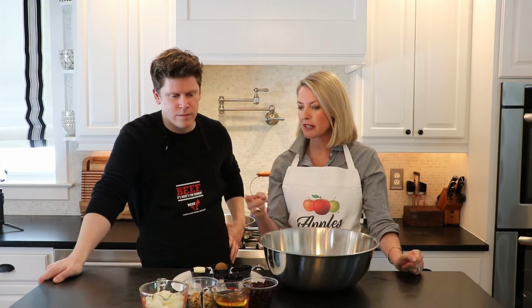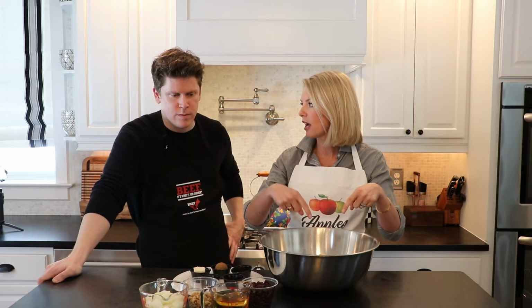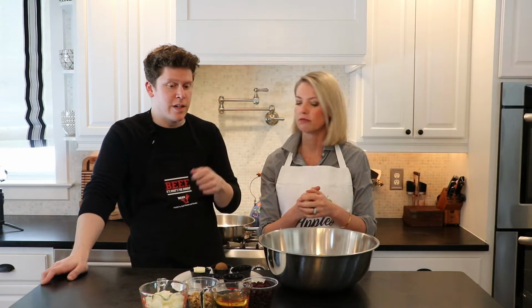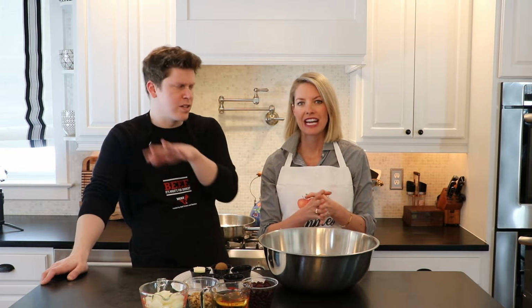So we're going to mix in the onions with the apples, right? Yep, we're gonna put the onions with the apples in a pan with some butter on medium-high heat, get them just tender. Then we're gonna add in all of our other ingredients until it gets thickened up and it's nice kind of sauce over the steaks. It's gonna be really delicious.